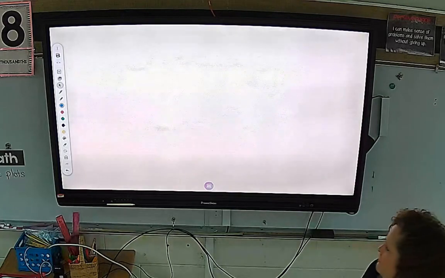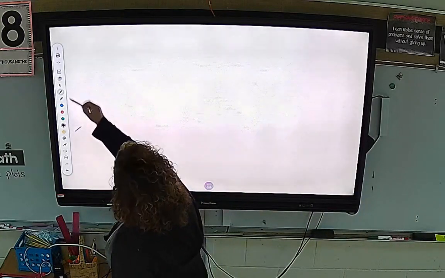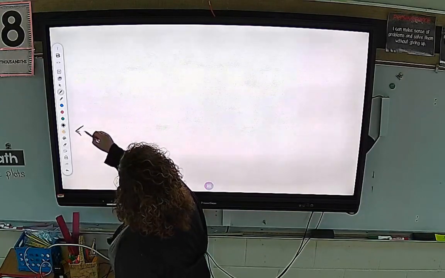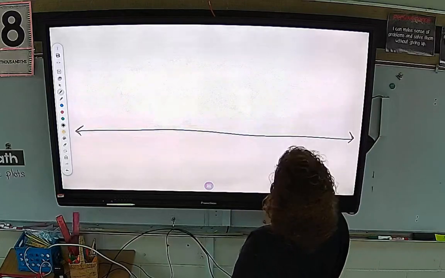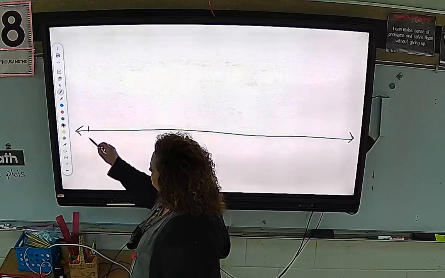No. Except for the fact that Charlotte said they have something in there that looks like a number line, and I agree it does. Okay. If I drew this, and I'm really kind of fishing right now. What I mean by that is I'm trying to figure out what we might already know. So it is a number line? Let's just listen for a little bit.